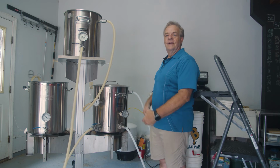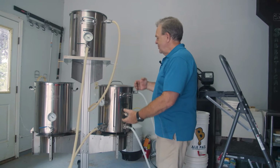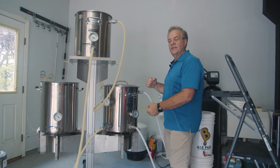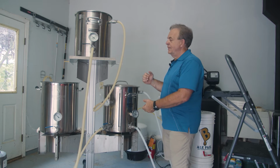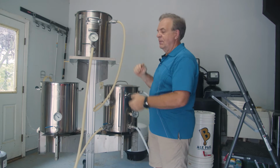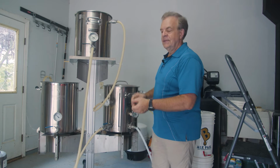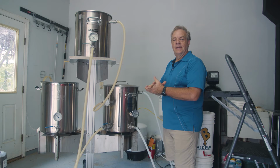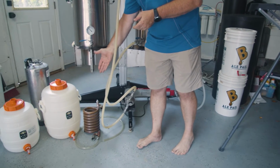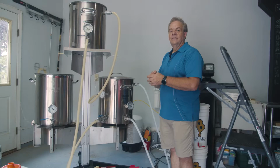You see our 3-tank system we have here at Sabbatical Brewing. Let me walk you through it really quick. We start off with our hot liquor tank, which is our first tank where the water starts. That's where we heat up the water. Then we go up into our mash tun, which is where the grain goes for all grain brewing, and we come out of that into our boil kettle. Down here is where we boil the beer, down to the wort that we come out and chill with our counterflow chiller. And then it goes into our fermenters and then finally into our keg.